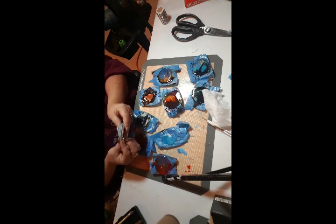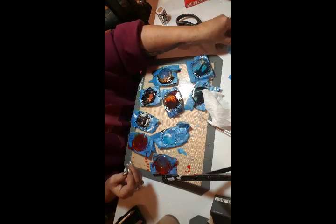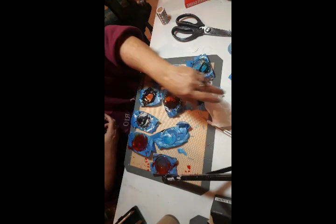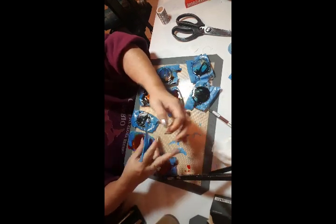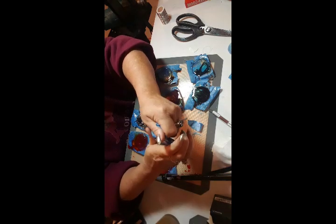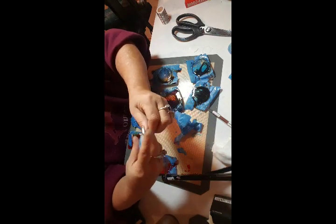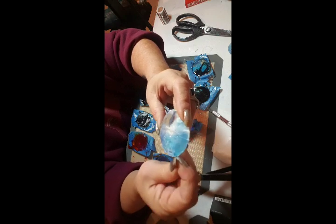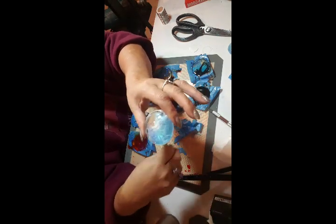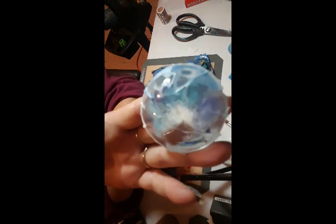There's one down and nine to go, so I'm going to take them all off and see what they look like and show you how to clean one. I'm not going to sit here - it's going to be very monotonous watching me clean a bunch of them. Just to let you guys know, taking the tape off is very hard as well - it can be a pain. This one went through beautifully now. This is how bad it gets, so if you can find something better like a thicker tape across, you're not going to have those bits of resin through it.